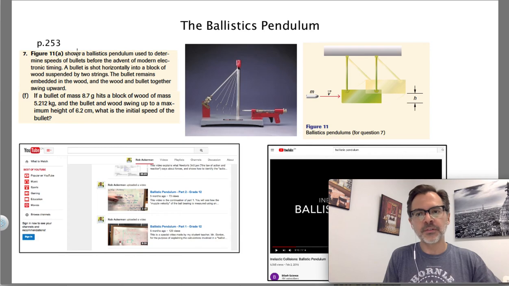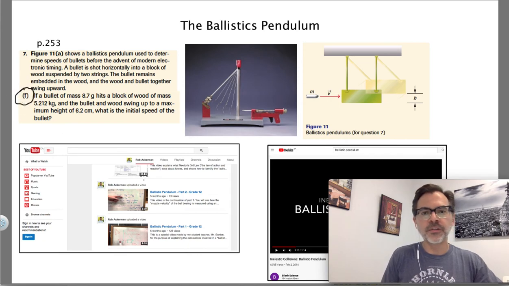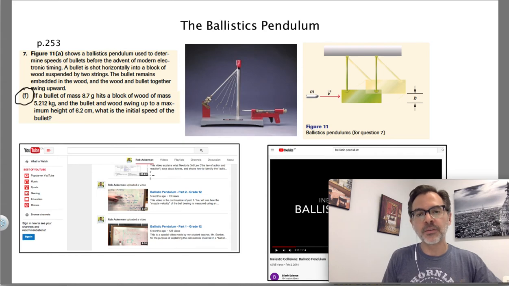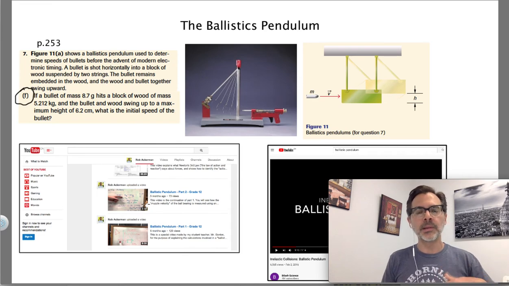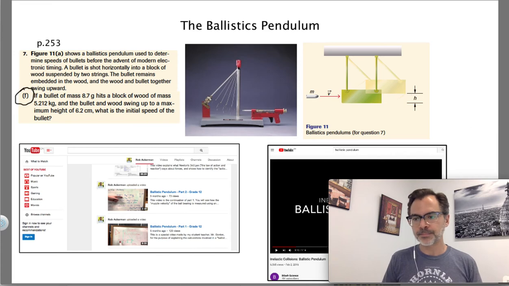This is how they used to figure out muzzle velocities, by looking at what a bullet does to objects with known masses, seeing how they move. All the information about the bullet and the pendulum are given in the video, and I think you should watch this and give it a try to find the speed of the bullet. That's what question 7 on page 253 is all about. The solutions are in the solution manual. Parts A, B, C, D, and E are all leading you up to the correct equations to solve this. Give it a try. It's a lab that we do in class.